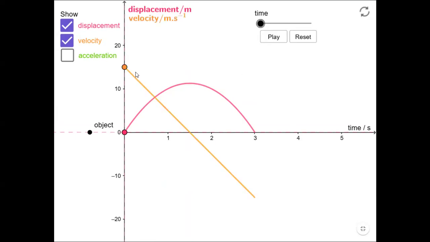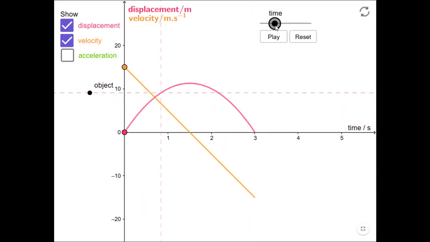Now let's compare the velocity. The velocity is something downward. So let's play this. When the object is at 0.5 seconds, at this place, the velocity is something over here. And exactly at the peak point, the velocity is 0. We say the velocity is momentarily at rest. Then it continues to drop down and the velocity also goes below the x-axis, the negative values. So this is the velocity interpretation.